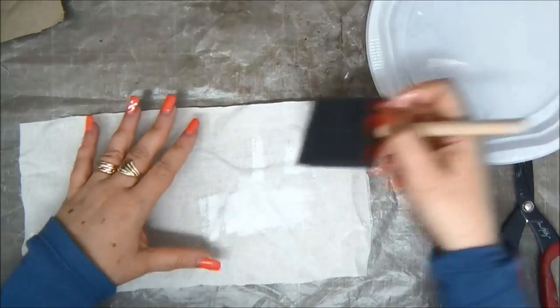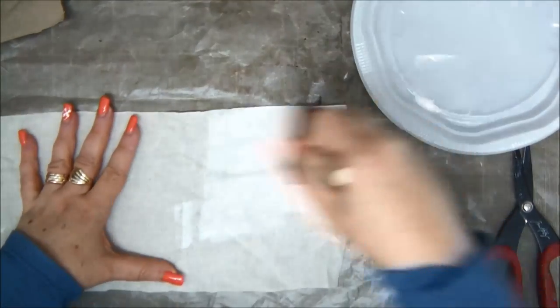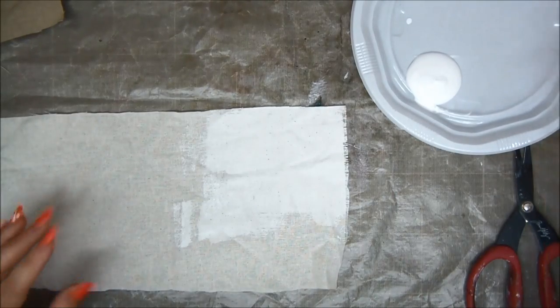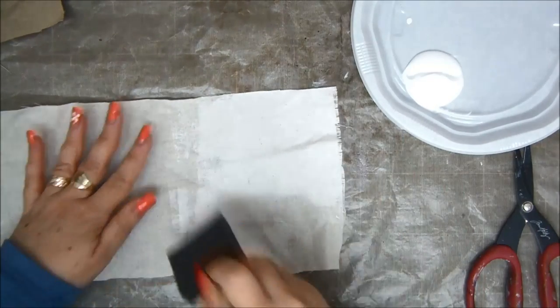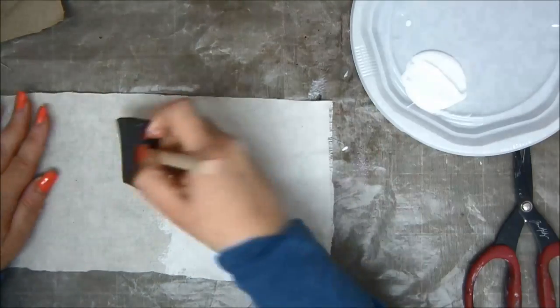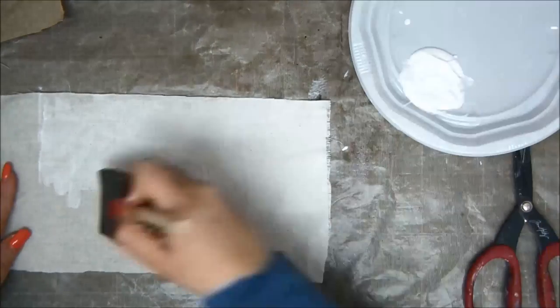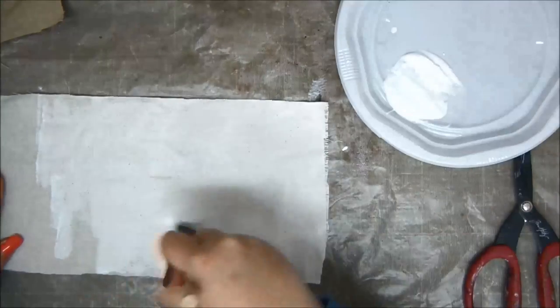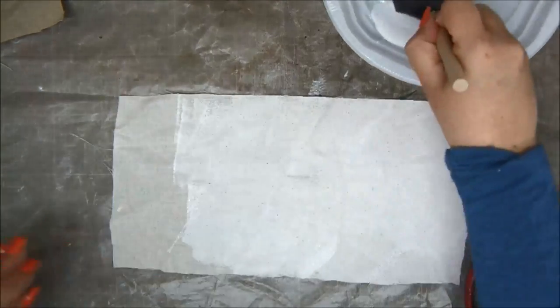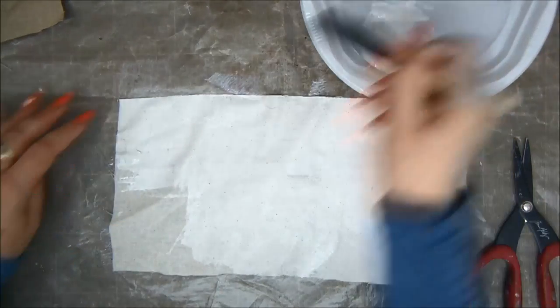So what I'm going to do now is cover the fabric with gesso because if we are going to put all kinds of stuff on the fabric, we need to prep it. Basically when you work on a canvas with a frame, what you have there is fabric that is prepped by gesso. So what we're doing here is exactly the same thing, only we're going to create a mini-album instead of adding a frame and creating a canvas that you can hang on the wall.